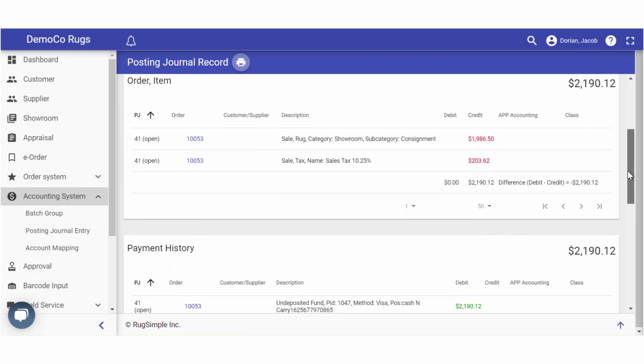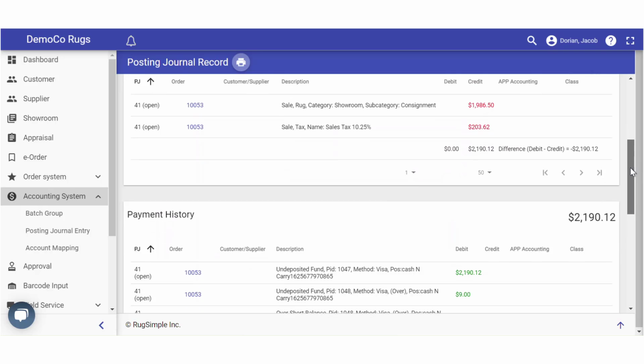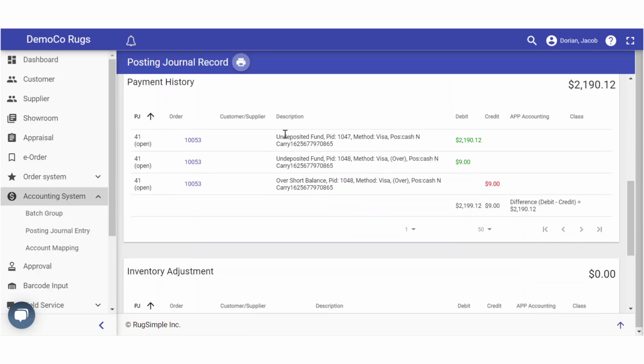So you can see the sale has been recorded, and the undeposited funds is the amount that the sale was for, but then it also is putting an undeposited amount of $9, and then it's also taking the balance to my over and short account.